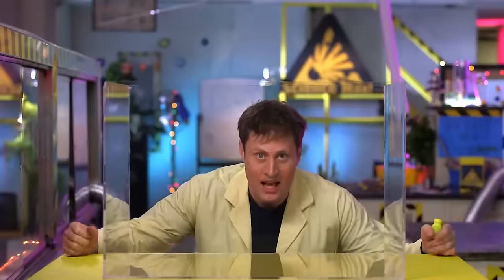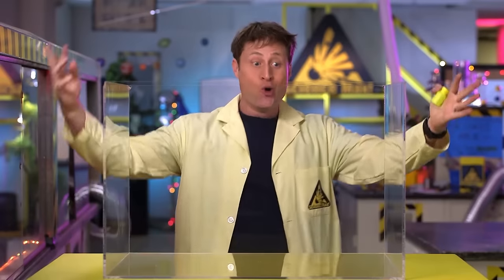But have you ever wondered, is there a gas that's more dense than air? There is. It's called sulfur hexafluoride, and it's much more dense than air. So if I was to breathe some, my vocal cords would vibrate slower, making my voice lower. Ha ha ha ha! This container is full of sulfur hexafluoride.